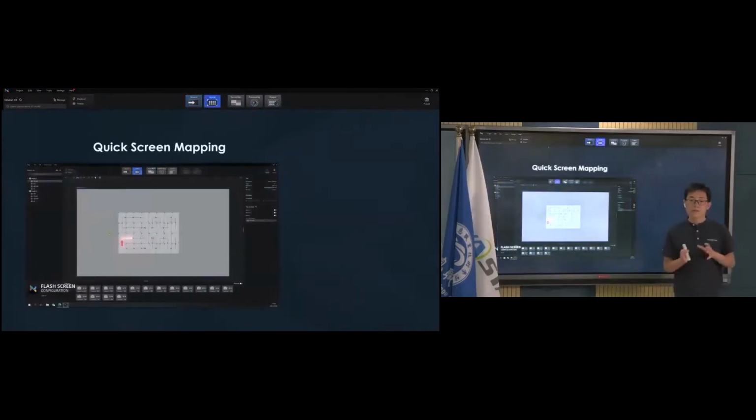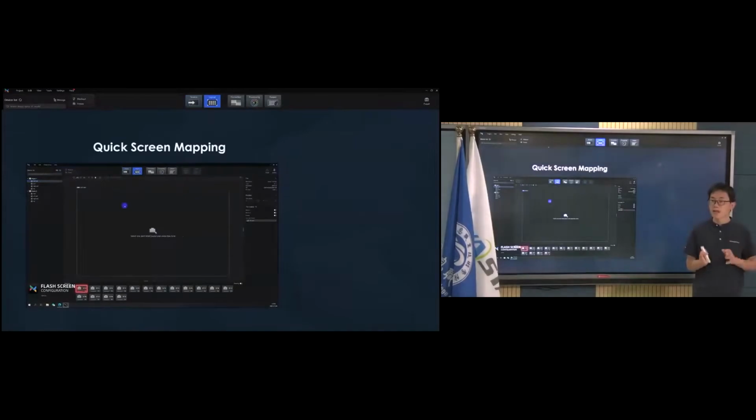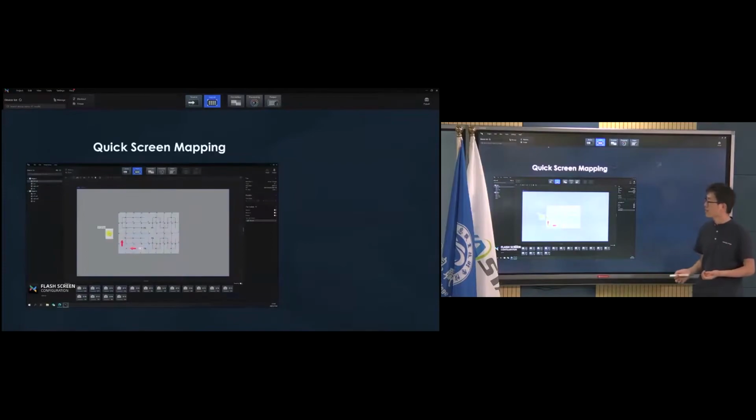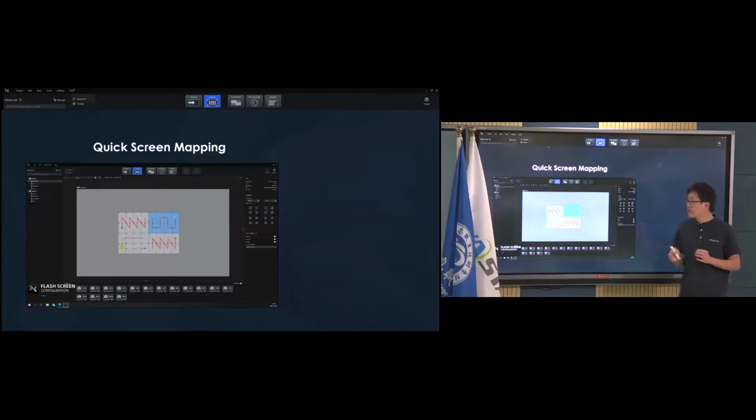So after we finished the source setting, now let's move to step 2, the screen configuration, or we call it the screen mapping. Here is a demo video for the screen mapping. You can see the method we designed in VMP, the screen mapping is totally different from NovaLCT. You just need to put the mouse in the canvas and drag the cabinets, following the real wire connection of your LED display. Then the screen mapping will be finished.